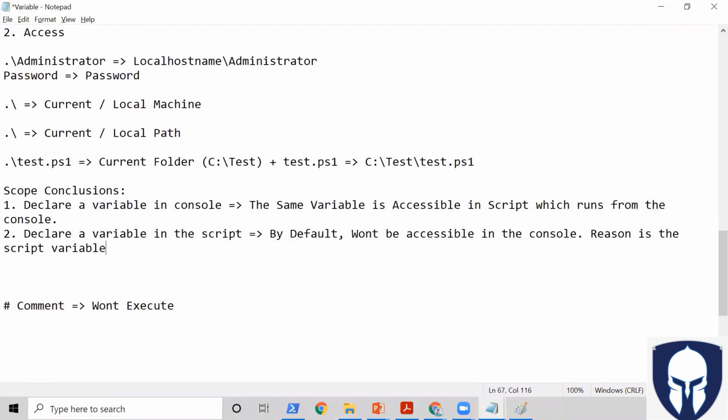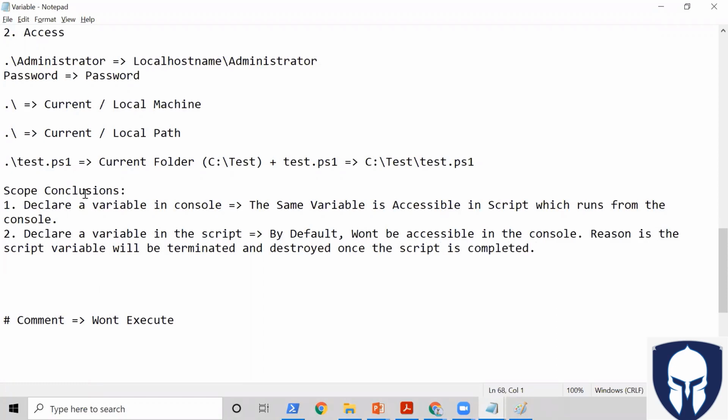A script variable will be terminated and destroyed once the script is completed. So that's the reason and that's the scope. The first scope is console to console will not be available. Second is this one, and third is the script, and then finally this one.